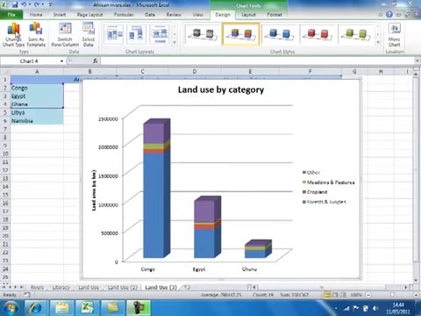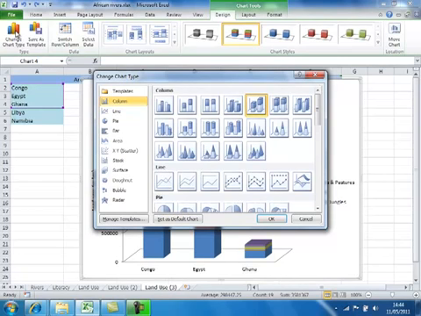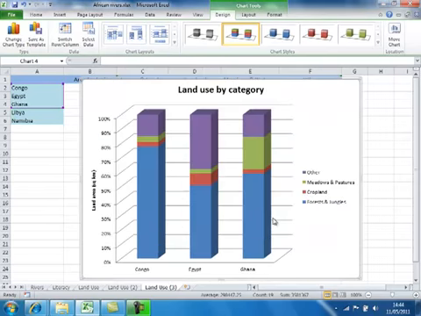Now for the final one of these three standard options, go back into change chart type, and this time we're going to look at 100% stacked column in 3D. What this option gives us is the percentage breakdown of land area used for each country, but it shows 100% for each country in the vertical direction. Now there are a couple of things to be careful of here, because this is the sort of chart where people can easily be misled. First of all, if you looked at this without being careful, you might think that all three countries have the same land area, which you need to be careful of.